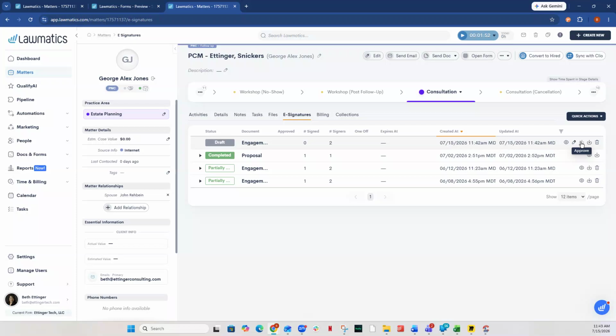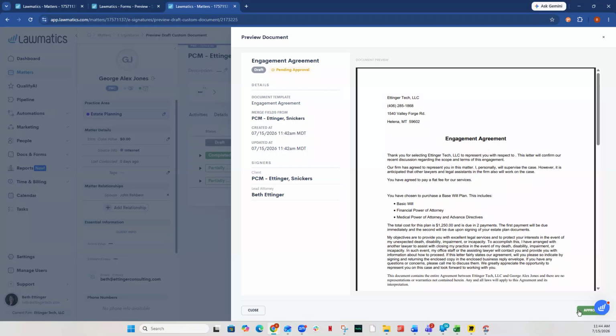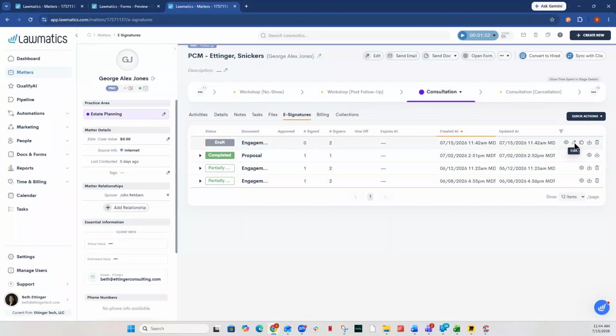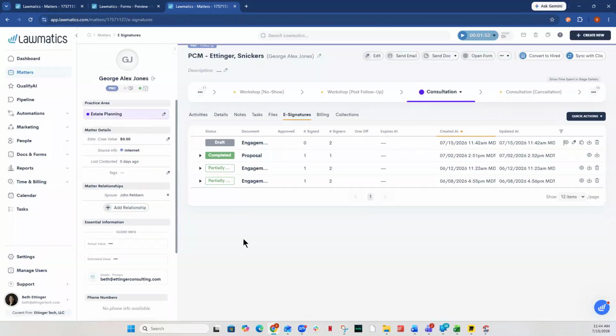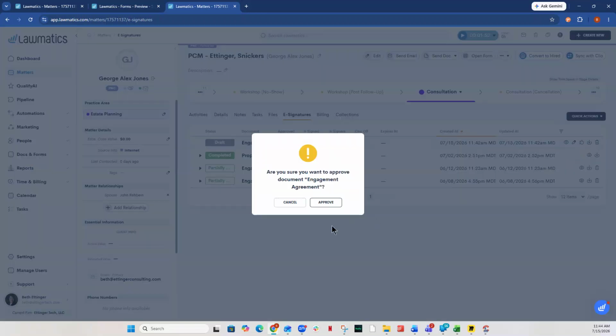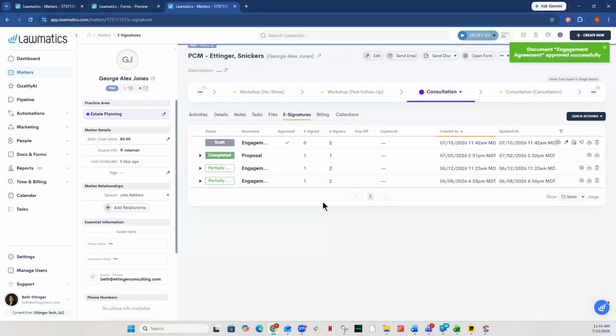So, I'm going to go ahead and approve this. And I can do this a couple of ways. Remember, I can preview it, look at it, say it's good, hit approve. I can edit it, make any changes I want, and then click approve or approve and send. Now, the thing with that is, if it is approved and you edit it, it will take it back to unapproved. So just keep that in mind. But in any case, you can just click this and approve it. Is that good? Yep, I say it's good. Now, we see it's marked approved, right?